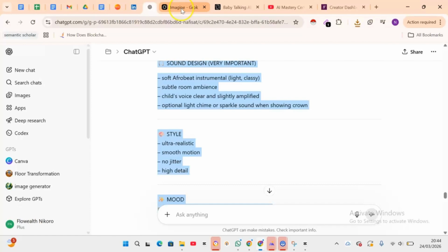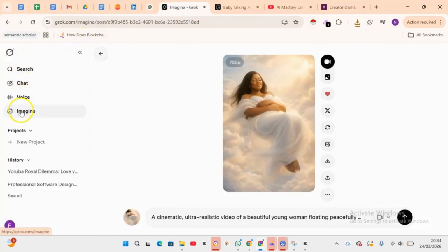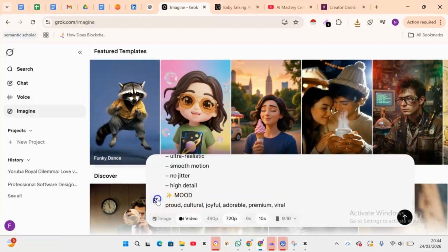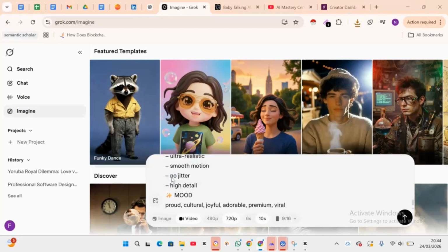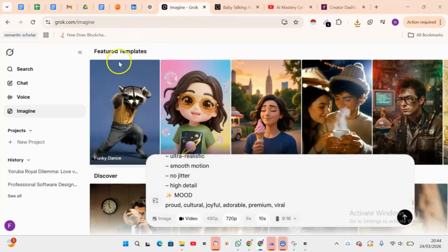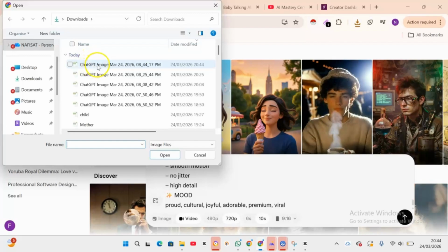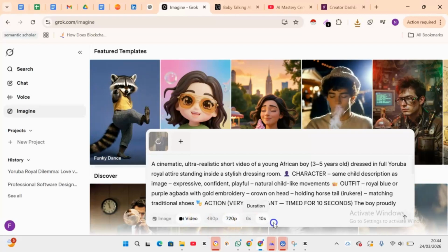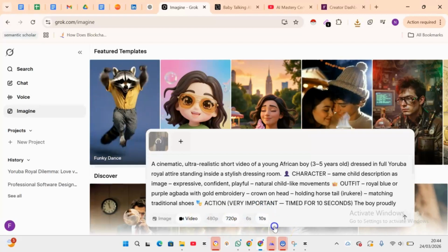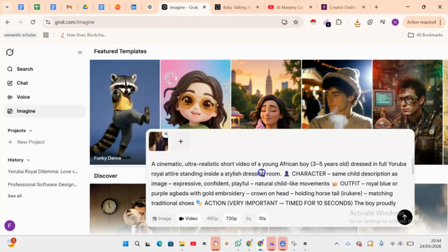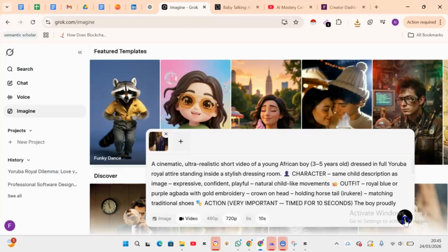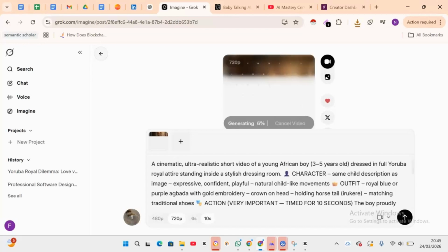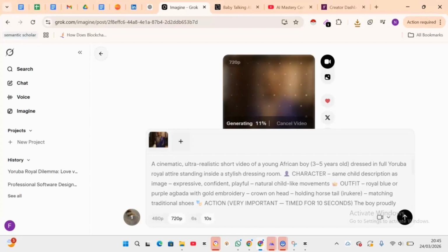And I'm just going to head over to Grok to animate. So you click on the imagine tab here, you paste in your prompt, you add your image, you click on animate image because you simply want to add life to our image. Okay, so you click on the video, your resolution type, then the seconds. I'll be choosing 10 seconds here because the boy will be saying something, so 10 seconds should be enough. So you simply click on send and it's going to animate the image now. Let's wait for this to be done.